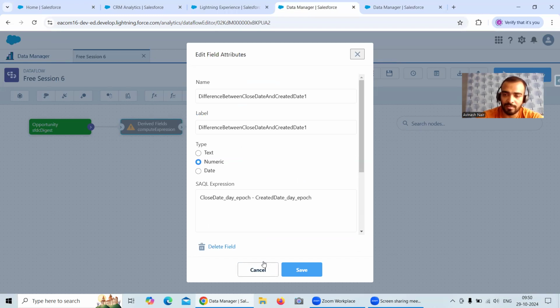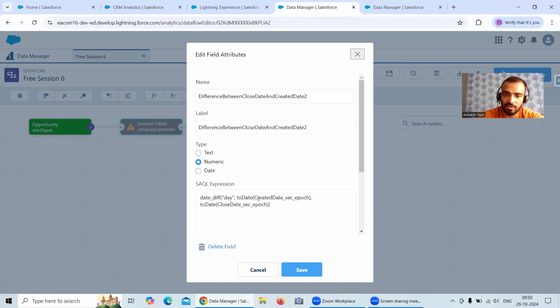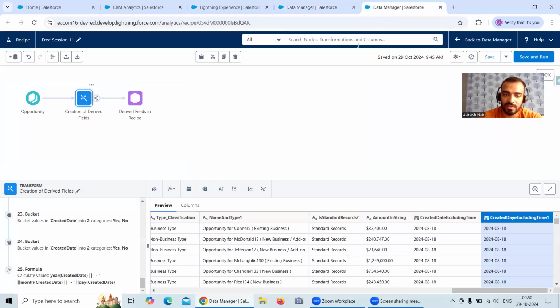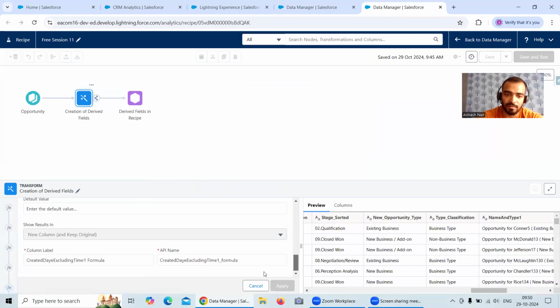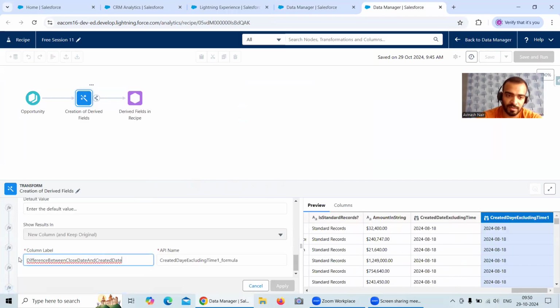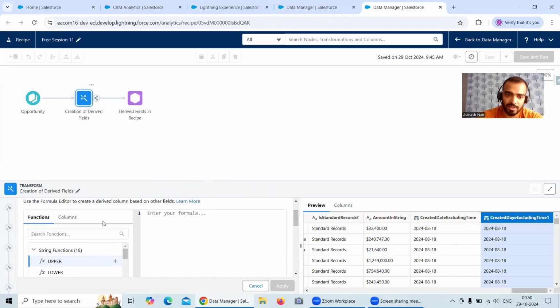Now this is a little bit complex. This underscore d underscore epoch doesn't work, but I will show you how differently we can do it. This date diff will actually work. So let's say I want to calculate the difference. Let me come over here and map it as this one, closed and created. That's completely fine. And here I will use the date diff.